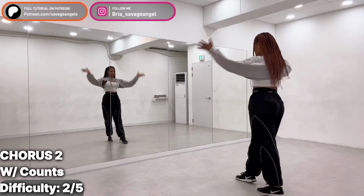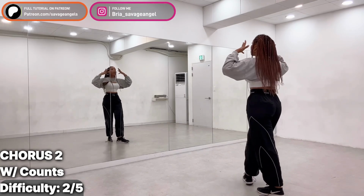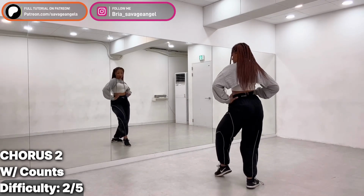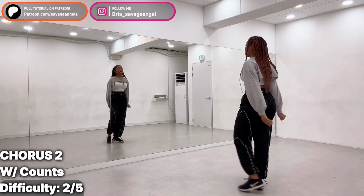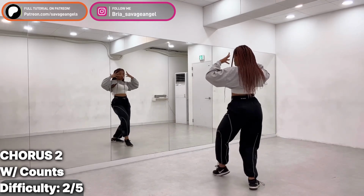Come up, you go one, two, three, four. So that's one with the left foot. You're gonna go up, down with the hip two times. Hand close, open, close, open. Okay, ready, go. That's the one, two, three, four.